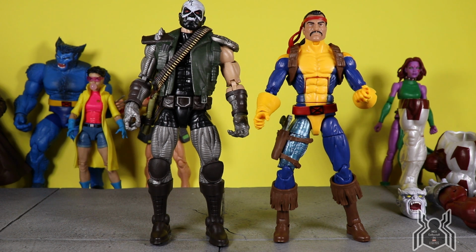Will we get more Reavers in the future? I think so. Dwight Stahl really wants to get those out there. You know, who else wants a figure of a tank with a head on it, or, you know, half a body with the lower body being a tank? So really cool stuff with the Reavers. I'm sure we will get more in the future.